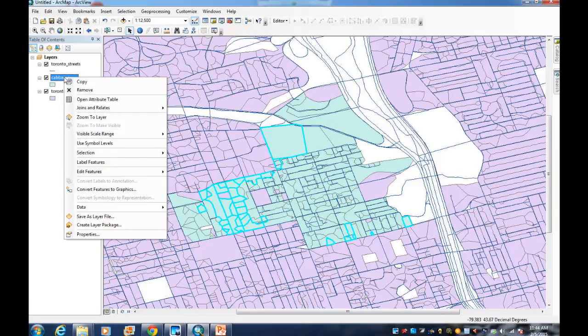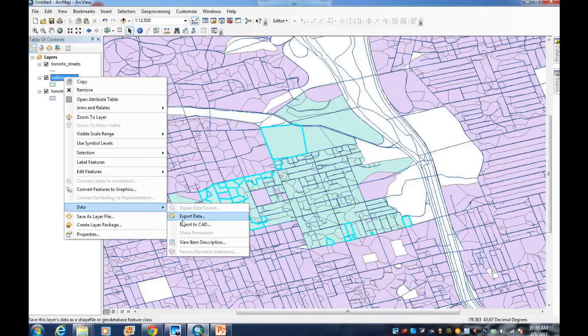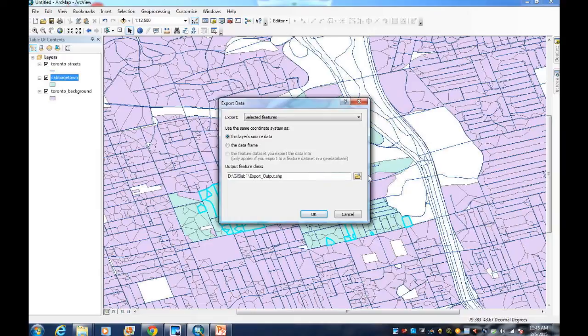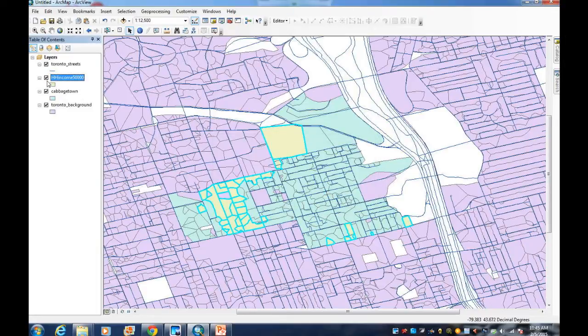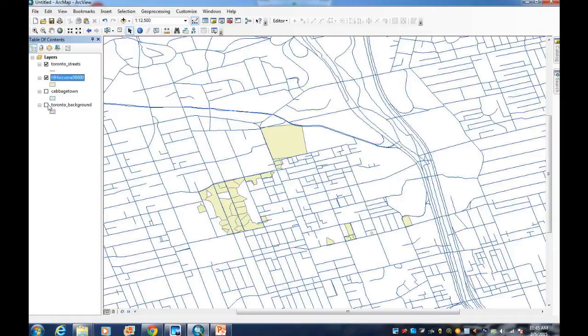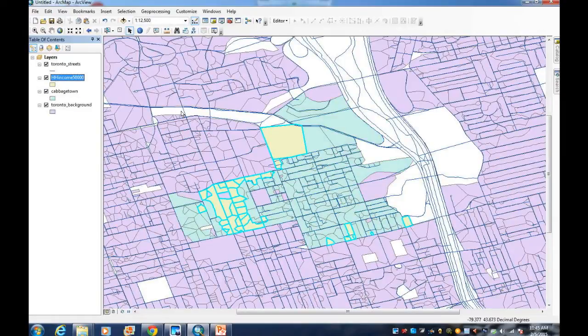You guys remember that whenever you like the data that you've selected, or if you need to work with it more, you can export your data. I'm not looking in the right folder here. You can save it as, say, household income 50,000. Okay. And then you've created a new map layer that you can work with.